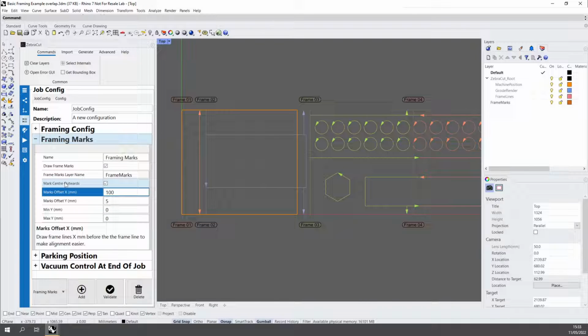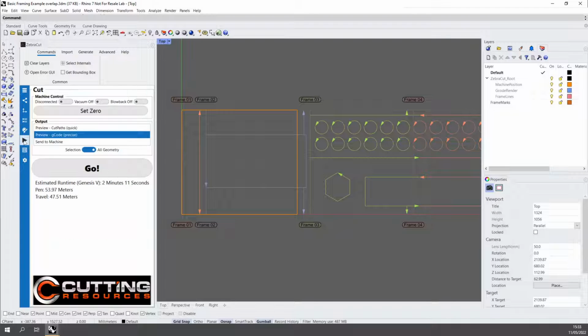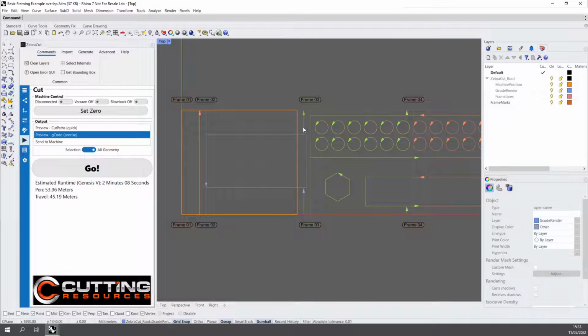Other options we have, we can choose whether or not we're marking center outwards. Now we would normally do this to avoid rucking the material. But of course you can choose just to do a single motion from Y0 to Y max as such. So we now do one motion for every frame mark, or two where we have a part in the way. You can see here we have two separate frame marks because we have a part in the middle.